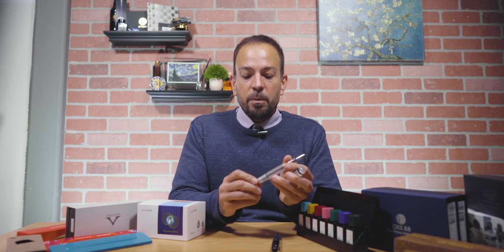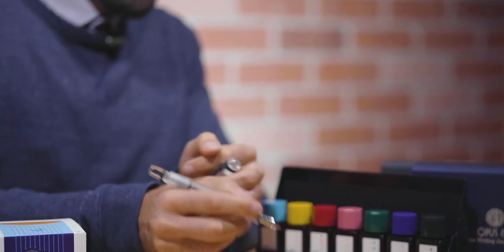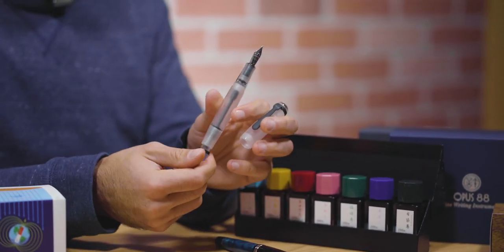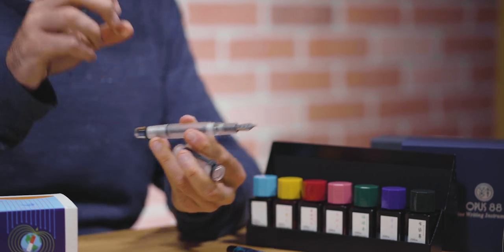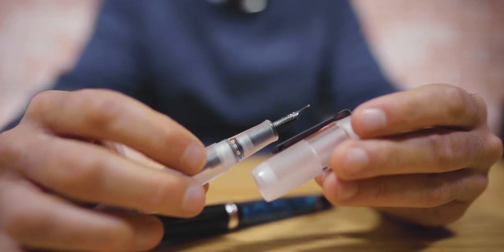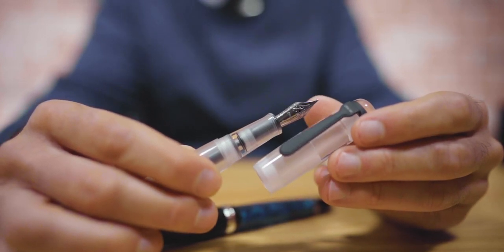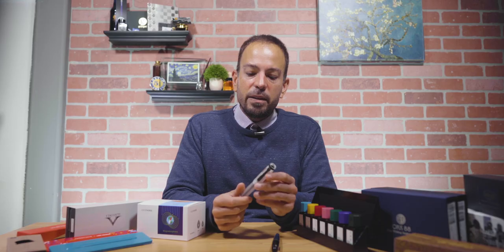Similarly to the VAC filling systems, there's a rod inside that prevents ink from leaking. It's an emergency shutoff valve — when you want to flow more ink into the nib, you unscrew the back part, let the ink flow into the front section, and keep writing. If you want to travel with it, take it on an airplane, or deal with pressure or heat changes, you can close it back up and be certain you won't get a blob of ink on the page. This particular model is quite large, though the Coloro is decently average sized and the Fantasia is more pocket sized, but they all feature high ink capacities.